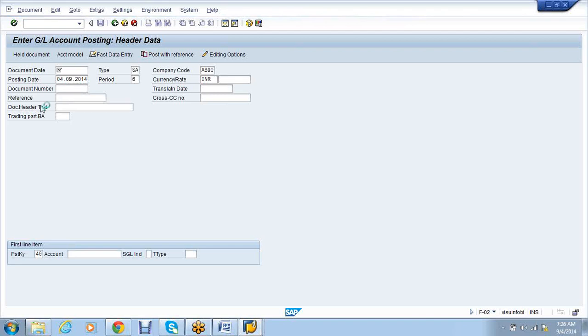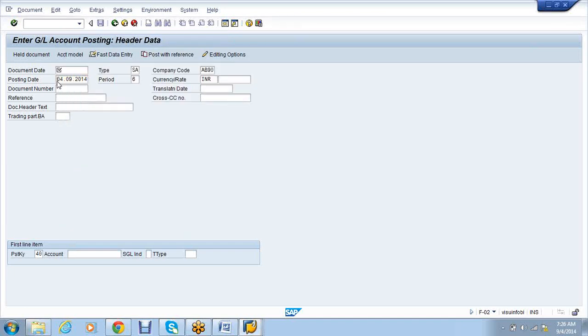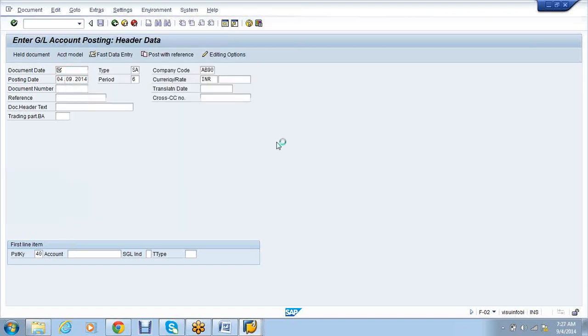Document date is the date on which the original document is issued. Posting date is the date on which we update it in our system, the date on which we enter the document in our financial accounting. So, for example, let's say on Friday evening some transaction took place, but I had shut down my system.